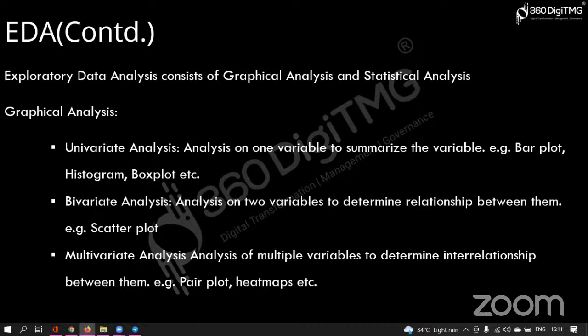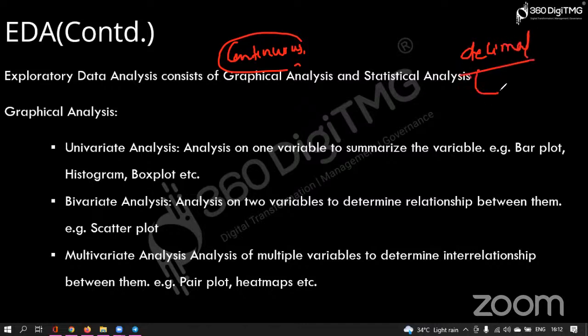whatever data we will be having, if you have continuous data, continuous data means whenever you are mentioning your data in decimal form and it is making sense.